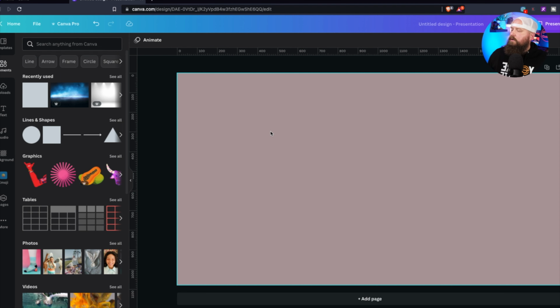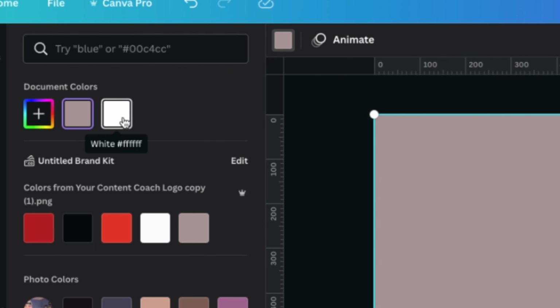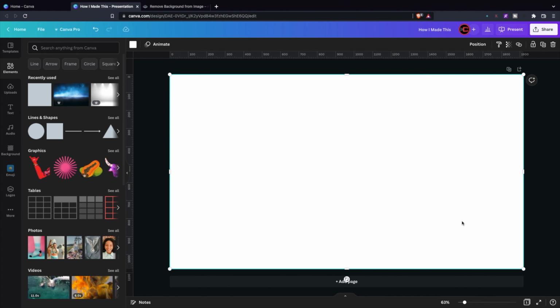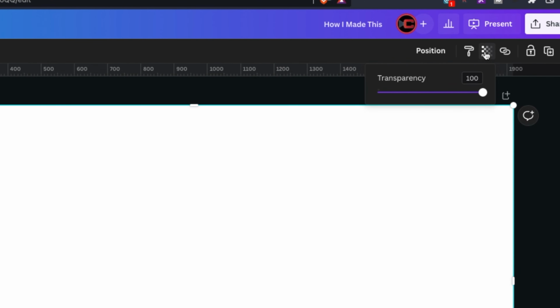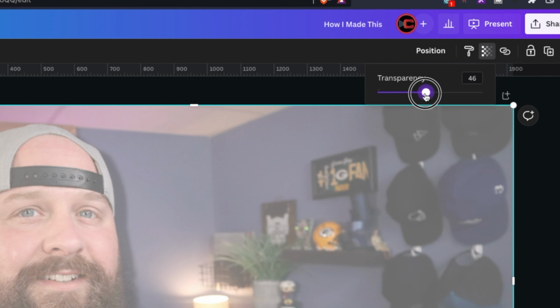Obviously that's not what we want, so I'm actually going to click that photo and change the color. I'm going to change it to white, and then I'm going to make it a little transparent. So you can see as I do this, my photo in the back, you can kind of see that. We'll go right around 40%. We may come back and edit that.